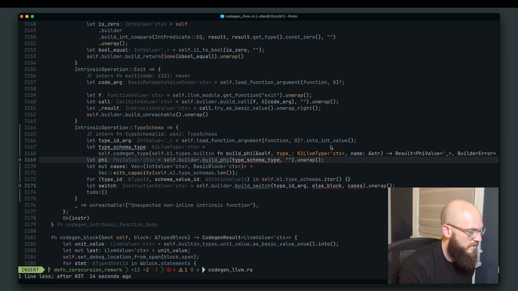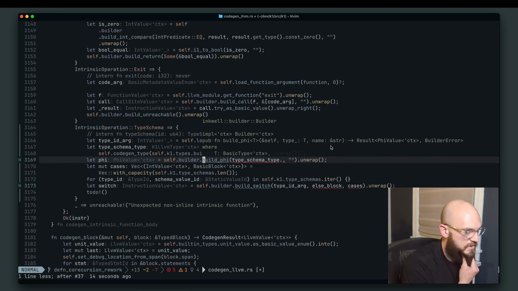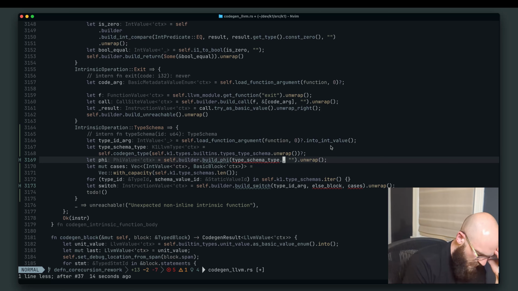So now what I want to do here is build a phi, and phi wants any basic type. So what we want here is type schema, which is going to be a struct, or an enum, which is an aggregate value for us. So what we want it represented as is its canonical representation, which for us is actually going to be the LLVM type pointer.